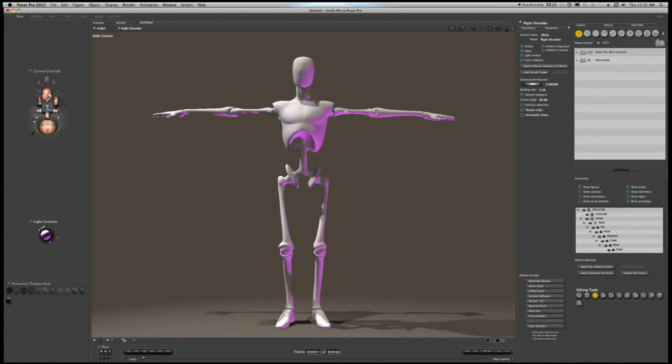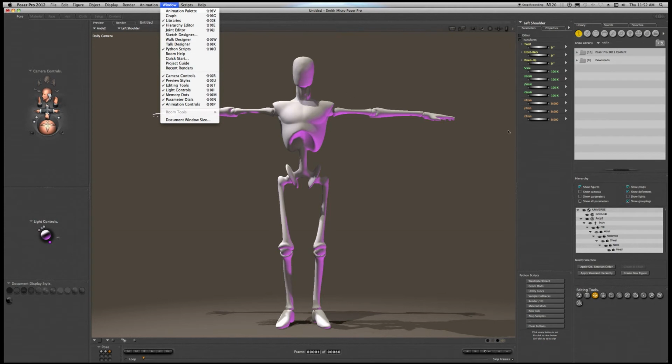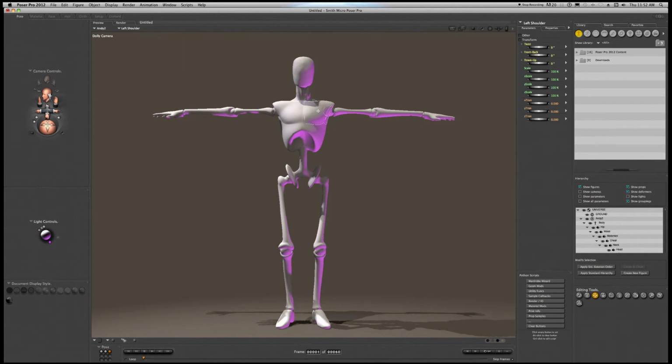So instead of me translating this way, I'm going to click this, and now what we're going to do is look at the Properties and Parameters tab. And that is right to the left most of the time. If it isn't, you can go again to the Windows menu and open up the Properties and Parameters tab. Whatever you have selected will be up here in this tab. You can also select the arrow key to the left of that and select any other body part that you would like. Other body parts come with other parameters. You will see them here, or you will see them here. This is more of the visual parameters and more of the displacement and collision detection stuff that's connected to it. So we're not really concerned with this as much right now. Right now we're concerned with this.